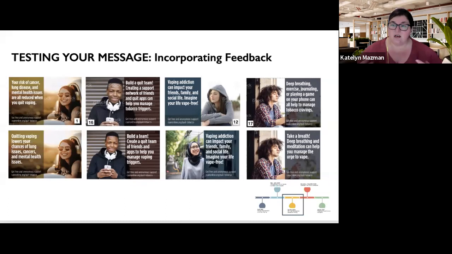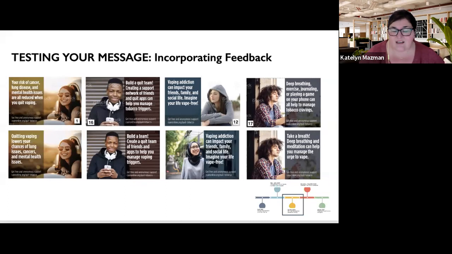They wanted to see positivity, and it felt like there was a lot of doom and gloom, and that considering quitting or thinking about quitting tobacco needed to feel positive. It didn't need to feel scary. And so I think it's just such a different tone when you compare those two. And it was just swapping out an image.